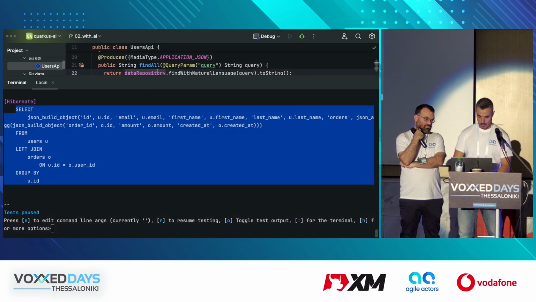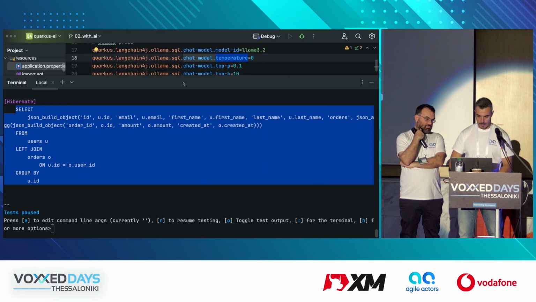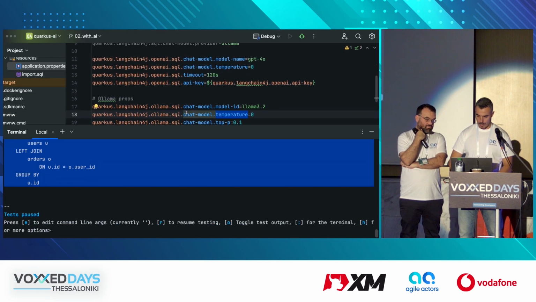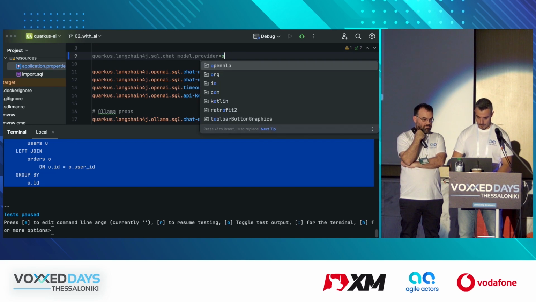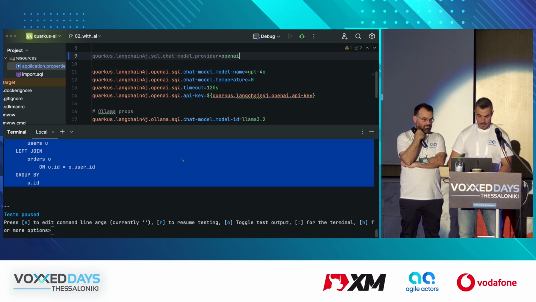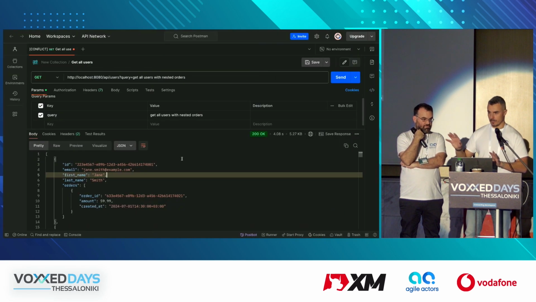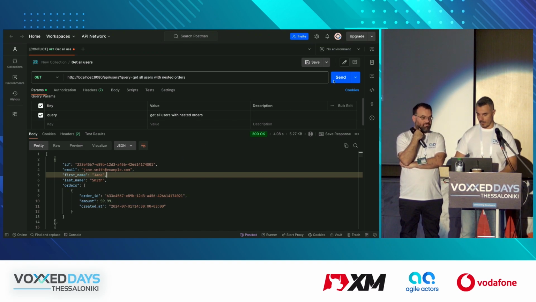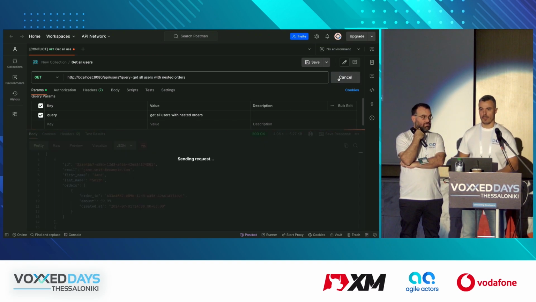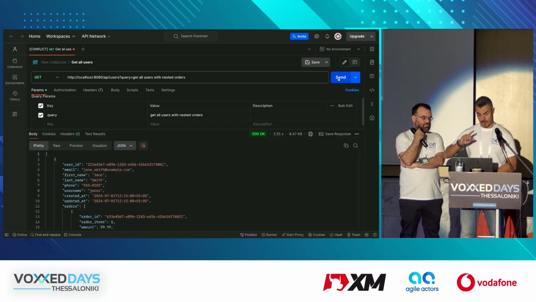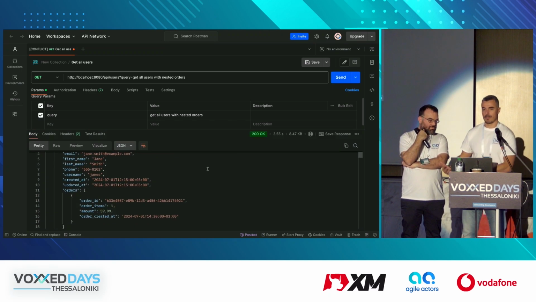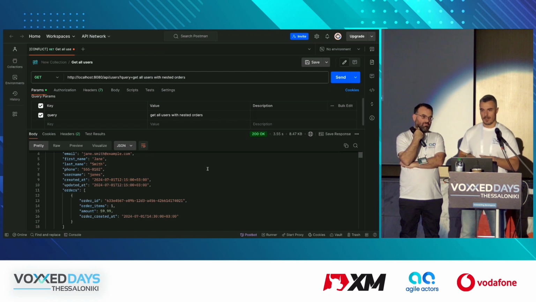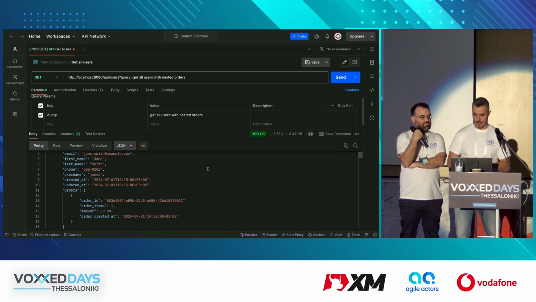Let me do a small change now. Let me use, in application properties, OpenAI with GPT-4o. Okay, you can see that I'm not touching my running environment. So Quarkus is doing a refresh on the context and now using OpenAI, and you can see that it obviously has a better model, right? This one has the correct context. Okay, so let's keep OpenAI for the time being.